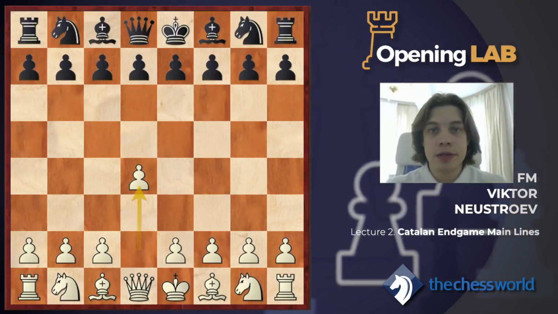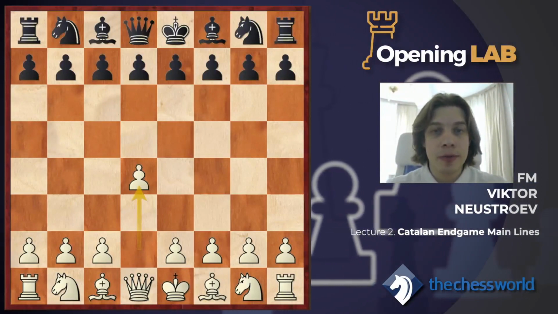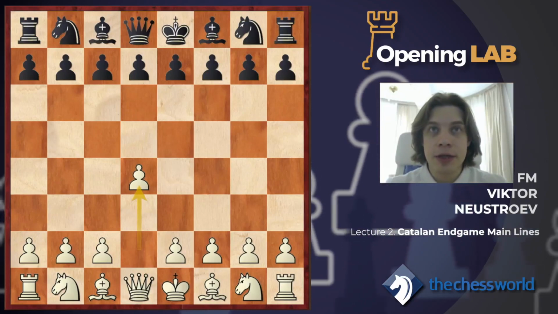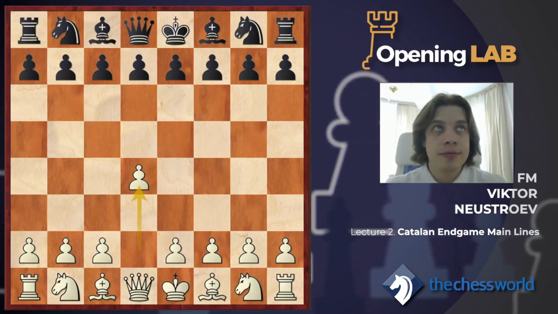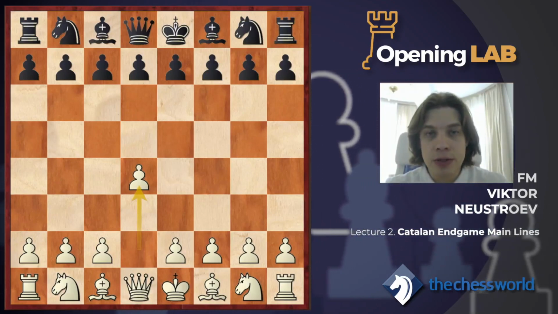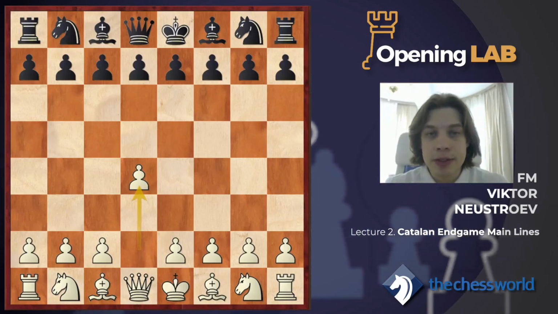This is the first section of this course where I'm going to demonstrate the first line that we are going to analyze inside this course, and this line is called Catalan endgame. This is just how I suggest to call it. You can use any other name for this line.